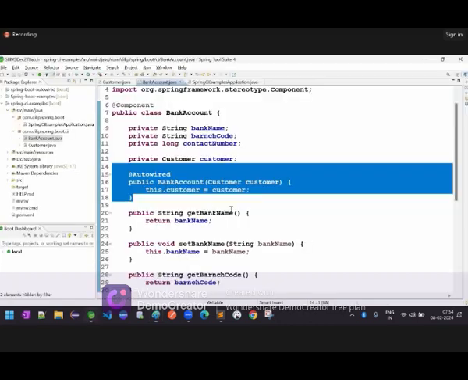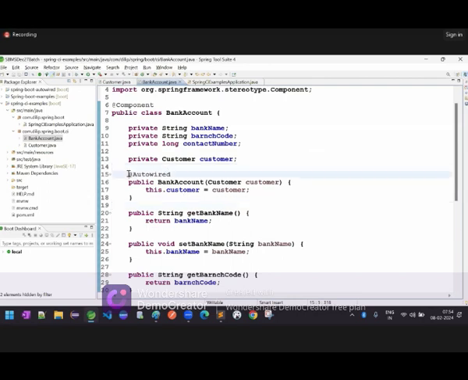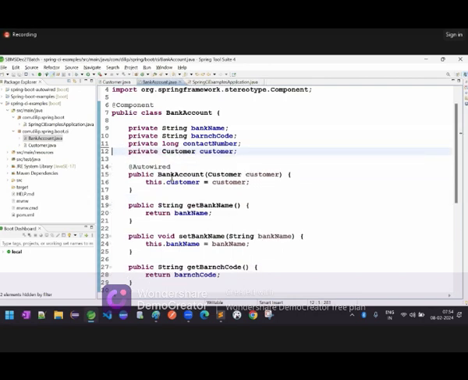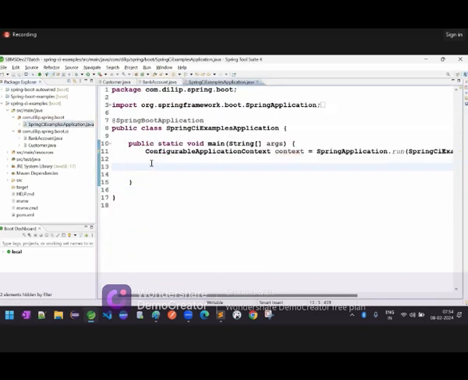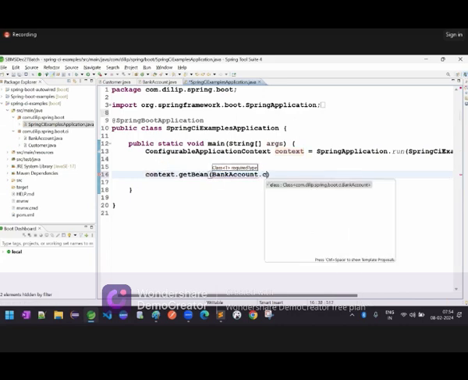So now understand the same kind of scenario here also. How is Spring going to do this internally? So here what I'm going to do, let me get the bank account object: context.getBean of BankAccount.class.